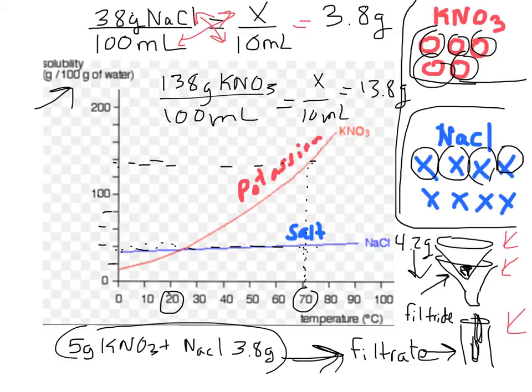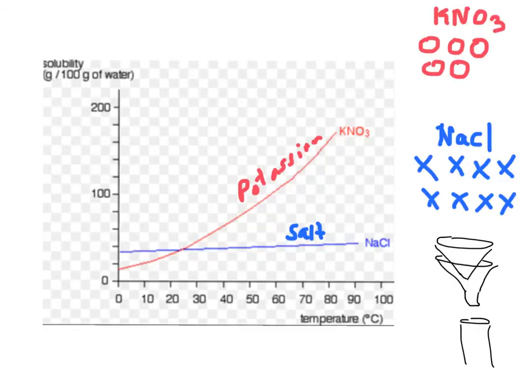So at this point, we've gotten out some of our salt, right? We've got 4.2 grams of our salt in our filter paper, good for us. We want to get some more separation. So the next step is going to be to filter again at 20 degrees. So I'm going to clean this up so we get a clean screen and see if we can figure out what's going on there. Okay, so I cleared the screen, and we want to figure out again, filtrate and filtride.